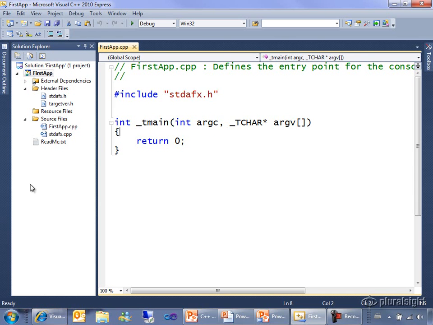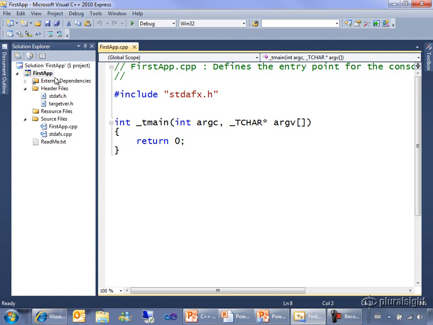I haven't really talked about Solution Explorer up until now, but this is a good time to explain a little bit. Solution Explorer is showing you all of the files in your project and in your solution. The sort of unit of work in Visual Studio is a solution, and a solution contains one or more projects, and a project is in a single language, contains one or more files, and you build a project at a time. If there are multiple projects in a solution, you can build them independently or build the whole solution at once. And one of the projects typically produces an executable that you can actually run.